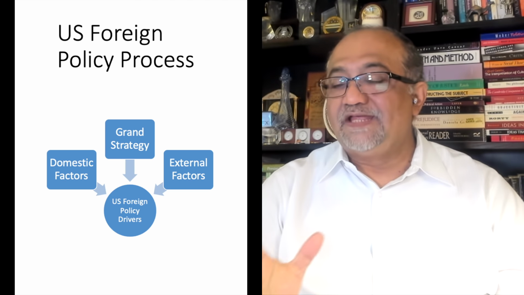And grand strategy is a long-term vision of how the United States, or any country, would not only like to secure its national security and its interests, but also would like to secure its place in the global order. For example, the United States is a dominant player in the world today, and so it would like to essentially maintain the status quo for a long term so that it remains a dominant player in international relations. So this is one way of thinking.